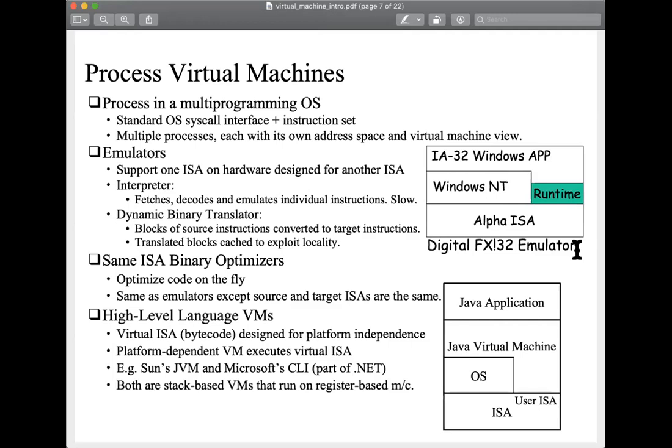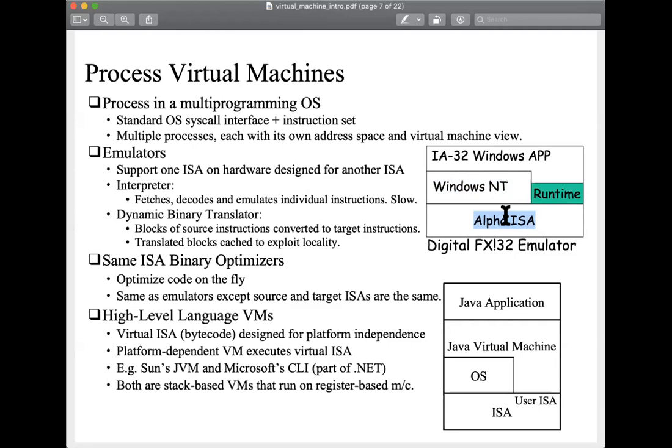Intel CPUs. But at the same time, we had talked about these Alpha processors, when we talked about TLBs. These Alpha processors were very popular in the server environments, and Microsoft wanted their Windows NT operating system to be able to run on Alpha processors. So they ported the Windows NT OS to the Alpha ISA so that Windows NT could run on Alpha. But there was only one problem.